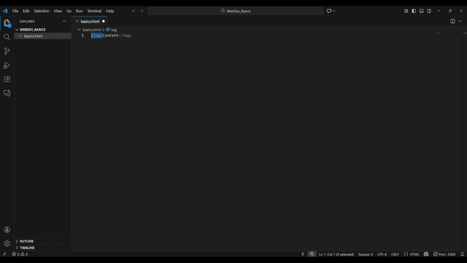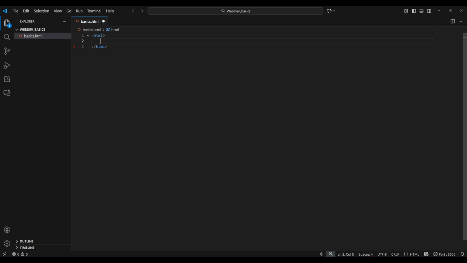So we have our open tag here with this open chevron, the name of our element, which for this example I just used tag, and then a closing chevron. And then we have on the right side here the closing tag, which looks almost exactly the same as the opening tag, but we have this backslash before the element name. And then everything in between is the content. We can have plain text as the content, just like we have here, or you can have other elements as the content. In fact, pretty much everything we write in our code is going to be inside of an HTML element. There is only going to be one thing outside of this HTML element, and that's the doctype declaration, and I'll get to that in a second.